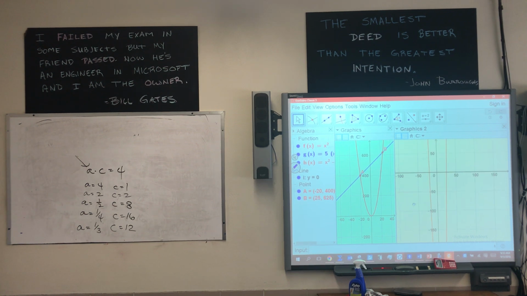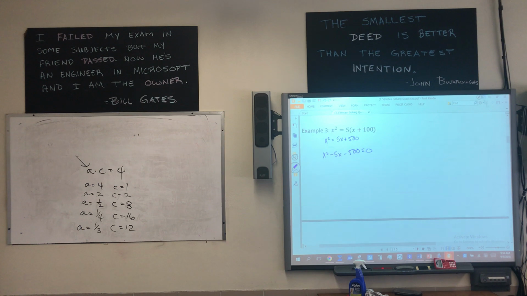But you see now, isn't it much easier to see where this orange parabola intersects this horizontal line y equals 0 than it was to see where this red parabola intersected the blue line? Does that kind of make sense to everybody? Okay. The intersection is still negative 20 and positive 25, right? Same solutions, different looking graphs, but it's more convenient this way. Especially when we start talking about inequalities, it's going to be so much more convenient to look at this yellow graph over here in contrast to the green one.